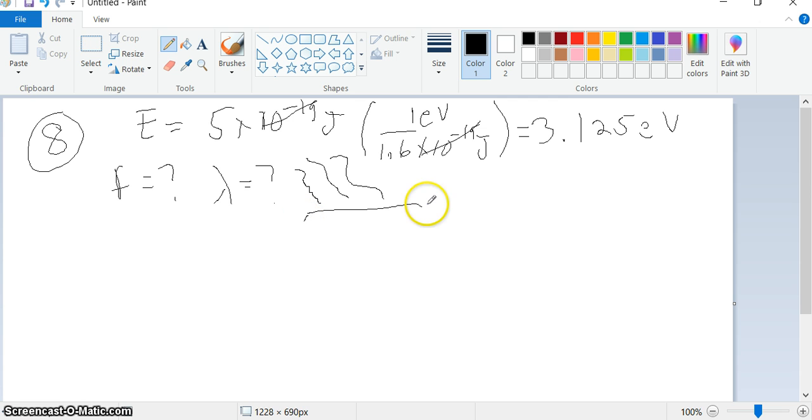This represents the metal. But with certain wavelengths, when you get to smaller and smaller wavelength, remember that means higher and higher energy, then eventually, if it's this photon right here, you'll get a photoelectron. So an electron will come off the metal, and we can detect that, right? Because of course moving electrons are current, and we can detect the current. All right, so how do we do this?